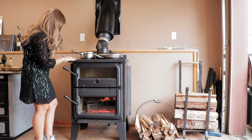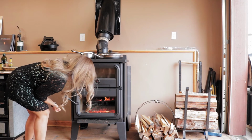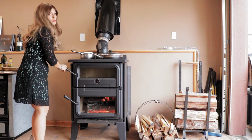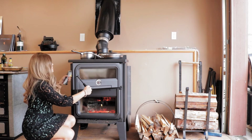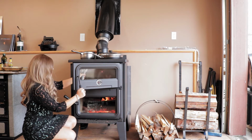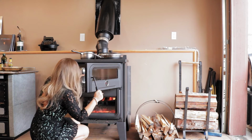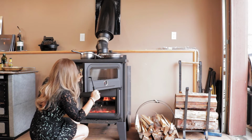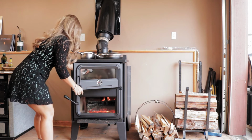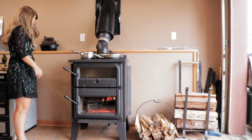I state this other times, but generally the baking oven thermometer is off. Right now it is reading about 325 degrees on the external thermometer, and I'm going to give you some internal measurements. We got about 380 on the side, 340 on the rear, 380 on the other side, and 400 on the bottom of the oven. I actually need my pie to be at 400 degrees.